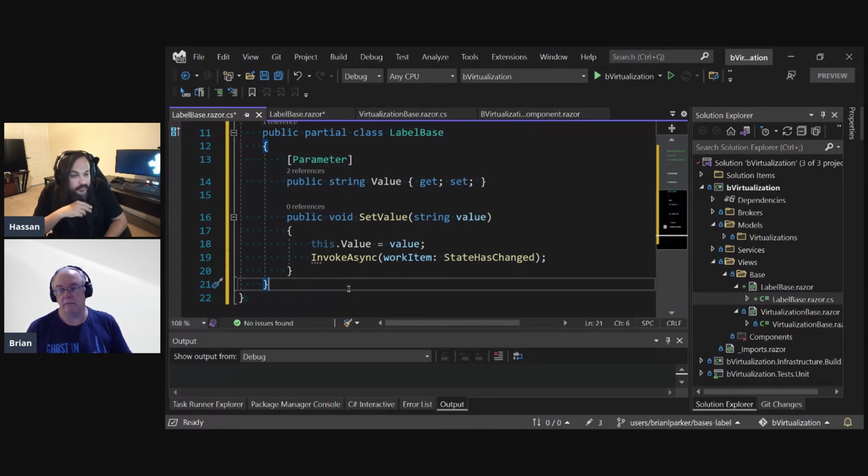I mean, things change in Blazor, and we're running on .NET 6, so it's very likely that this is not needed anymore. I am also not very psyched about the idea that I'm calling an asynchronous function within a void, and I'm not awaiting it. So that's another thing, but we'll come back to this piece. This is not a big deal.